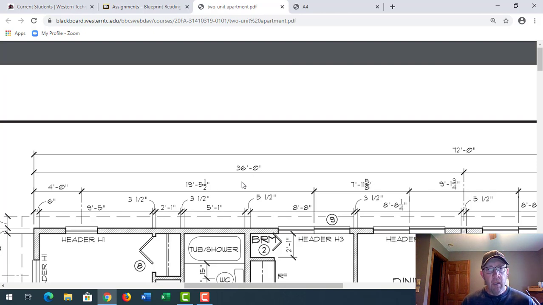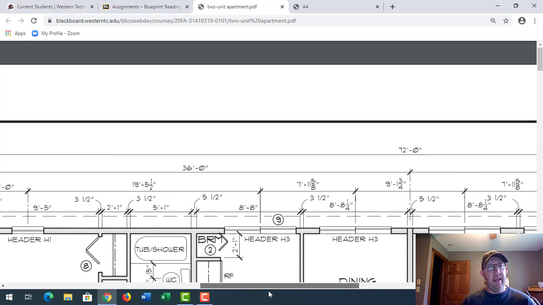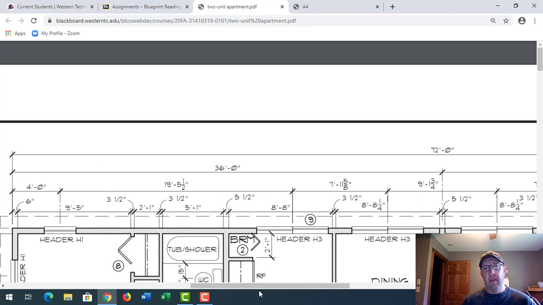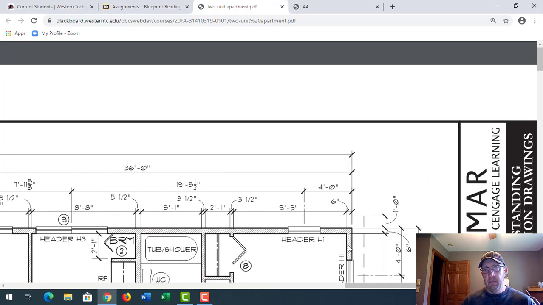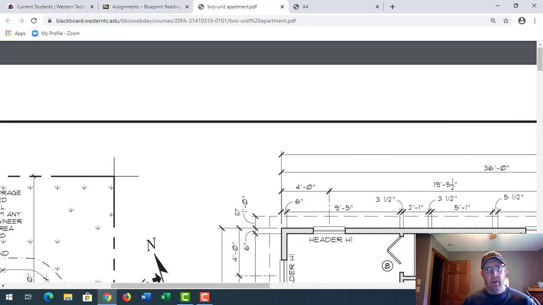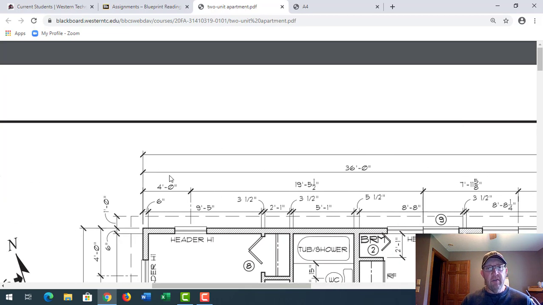By the time you get all the way up to the top here, you have one overall dimension. So we could say that this apartment complex, this duplex, the overall width of it would be 72 feet, from this corner to this corner. So these are extension lines. These are dimension lines.